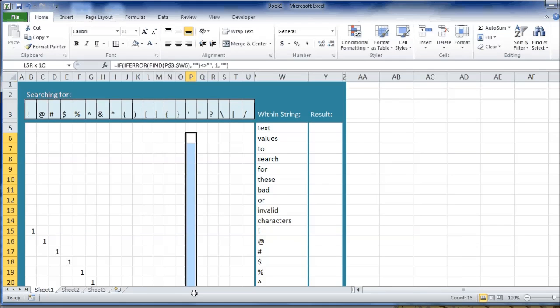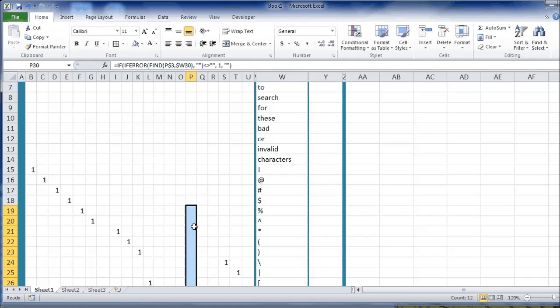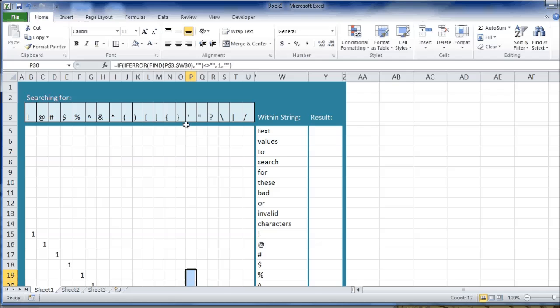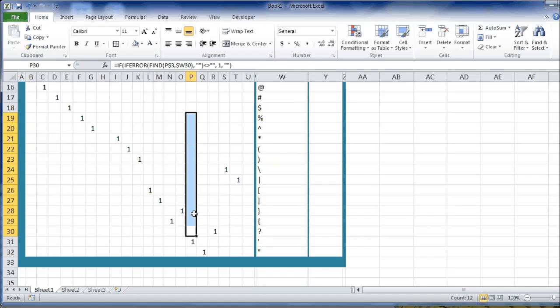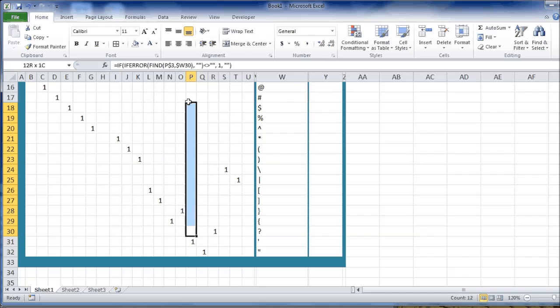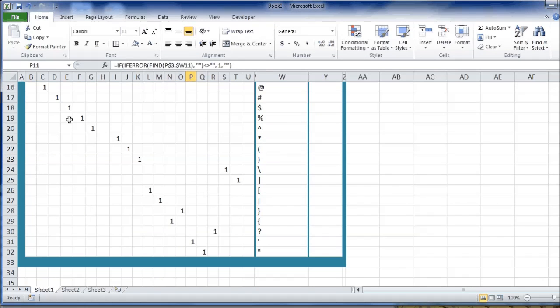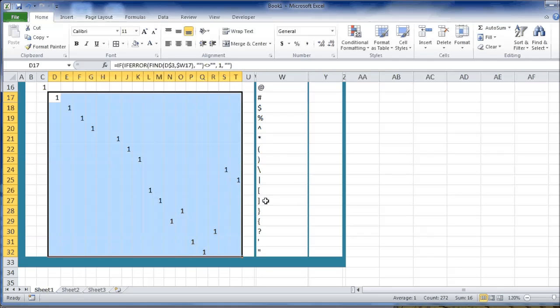Also, if you have a very large file or you are searching through a ton of records, you may want to double check and make sure that this apostrophe function is working. And right here we can see that it is. It is working because I've got my apostrophe here and I've got a 1. It says it's identified.